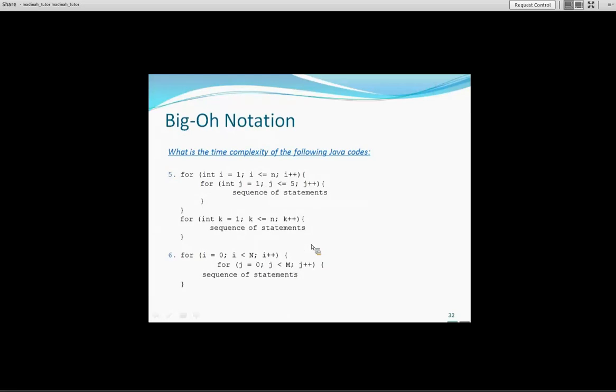For this code, big O of n. For this code, big O of n. For this, mn.